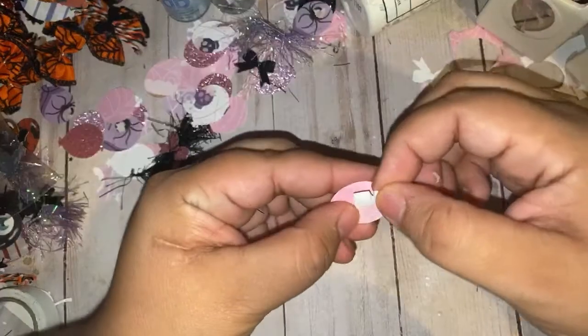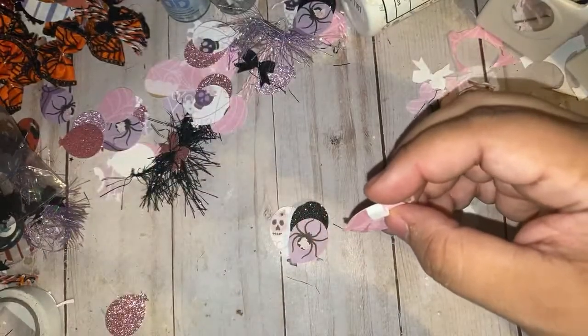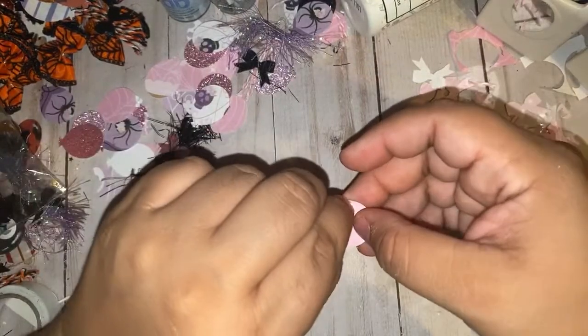Okay, add some more foam dots. I love these little foam dots from Dollar Tree because I don't gotta cut them.